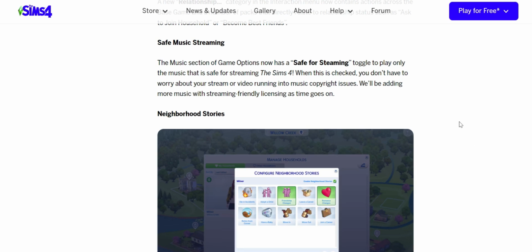The last two new things coming to the game have to do with settings and neighborhood stories, which is basically settings. So first, there is now a safe music streaming option. A lot of people have to turn off the music in the game because most of the music in the game is just Simlish versions of actual songs. Well, now they have organized their music selection and have given us a safe for streaming category, with music that is all non-copyright. So you can have it in your videos or in your Twitch streams without worrying about getting flagged.